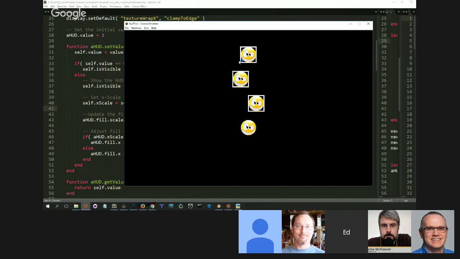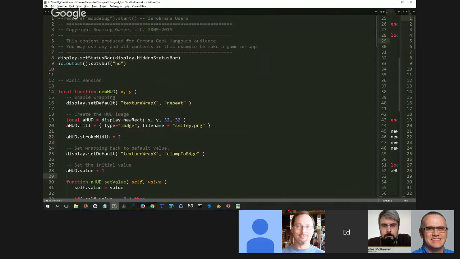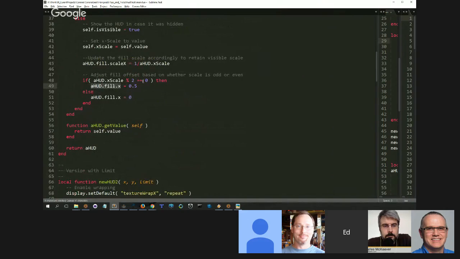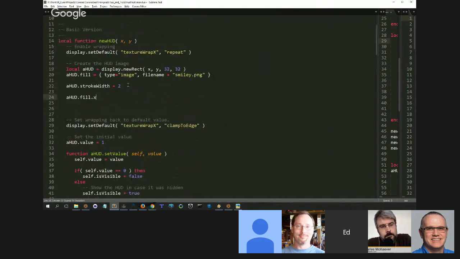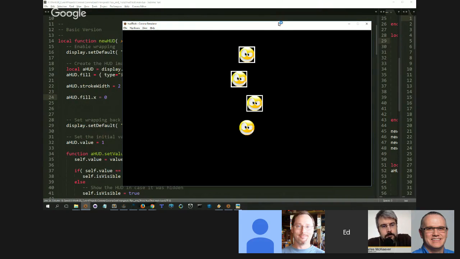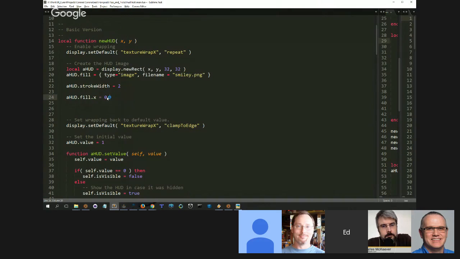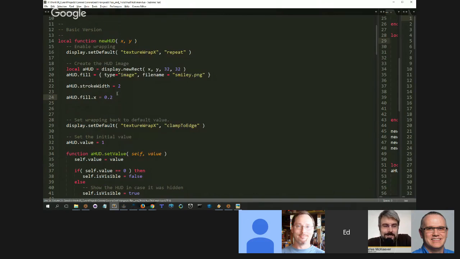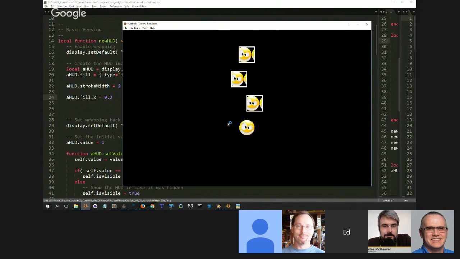So let me show you what would happen if I manually adjusted it, so this makes a little more sense. I'm going to manually adjust it to some increment. We'll run it a couple of times here. So it starts off by default at 0. So everything looks right. However, if I change this to 0.1, so a little bit to the right, I think, a little bit to the left. Of course, it's going to be the opposite of whatever I say. Now it's a little bit offset. Then I can do 0.2, run it again, a little bit more offset.